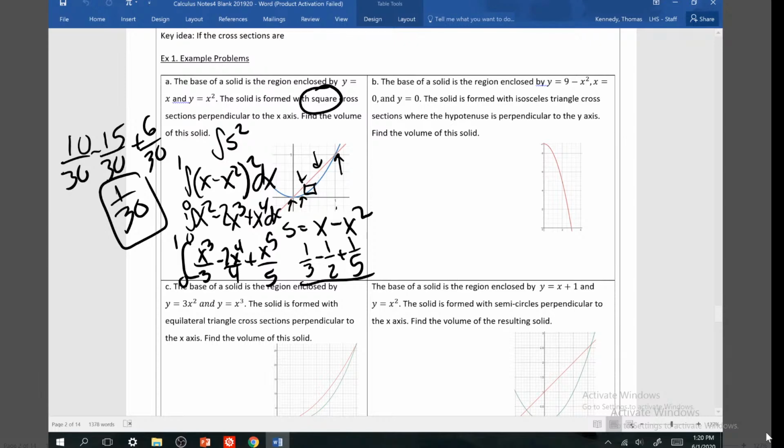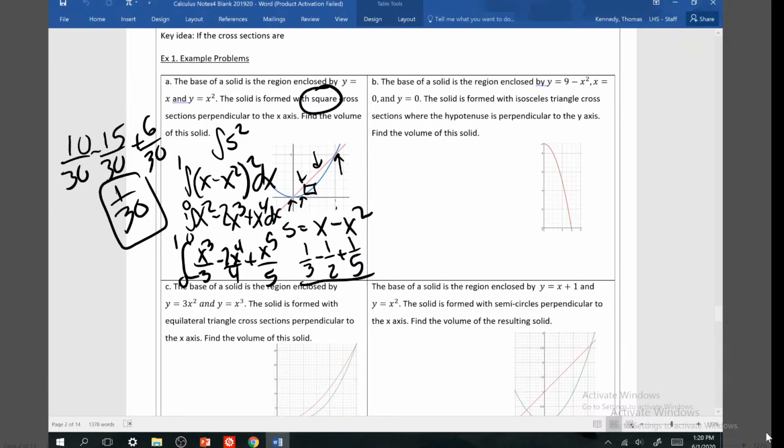Don't see any questions right now, so I'm guessing people are writing stuff down. Kind of wanted to pause here and see if there are any questions. How does the square of one side get volume?